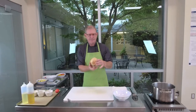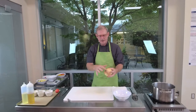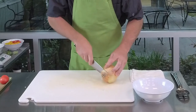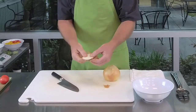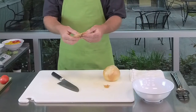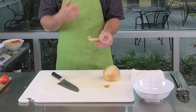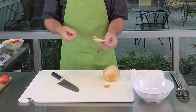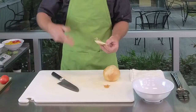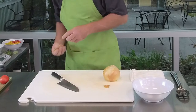And so onions, here's where the green part is, here's where the roots are. I tend to cut off about a finger's width of my onion. Just underneath that, just above that root, is a kind of woody area. I could peel this back. All my onion scraps, celery scraps, and carrot scraps, I can pop into a Ziploc bag and keep them in the freezer. When the Ziploc bag is full, I can just put it into water, bring it to a boil, let it simmer for 30 minutes, and I've got a wonderful veggie stock.